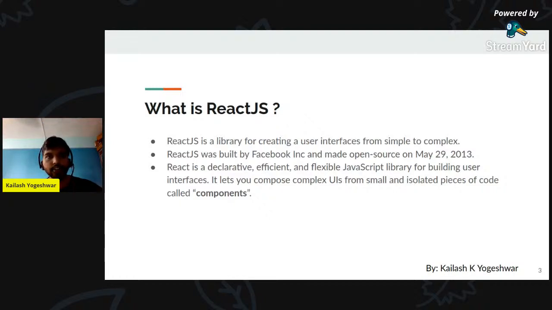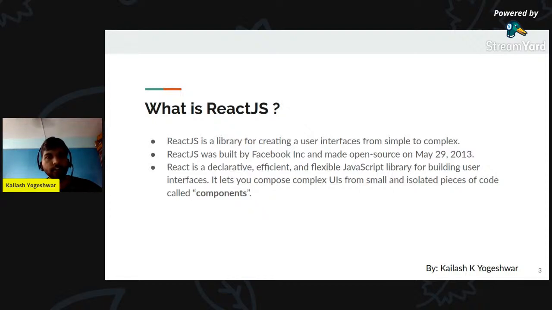So React.js is just a utility library that you can integrate into your existing framework like Angular for improving the performance or developing reusable components. React.js is a library for creating a user interface from simple to complex. It was built by Facebook and made open source on May 29, 2013. React is a declarative, efficient, and flexible JavaScript library for building user interfaces.